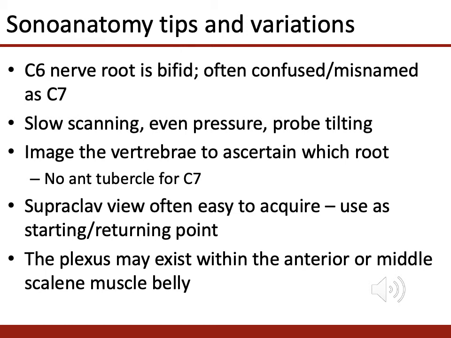The next tip is to do slow scanning when dealing with the interscalene nerve block. All of these structures are very shallow, they are in very close proximity to each other, and so with slow scanning you can appreciate them moving in relation to each other. Even pressure lets us appreciate if there are any anomalous arteries or veins, and probe tilting, which will allow you to follow the curvature of the neck, can more accurately show the sonoanatomy of this area.